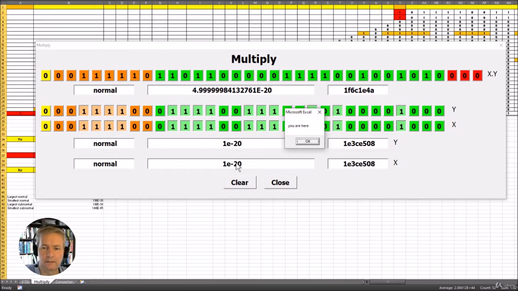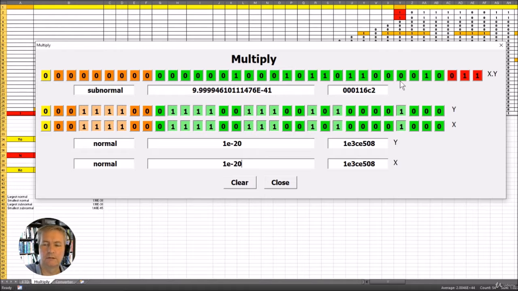In this instance we've got 1e to the minus 20 times 1e to the minus 20, and the answer is actually going to be a subnormal. It tells you we're multiplying a normal with a normal and getting a subnormal, and you can see it's a subnormal result because the exponent value is all zeros, but there's a value in the mantissa.